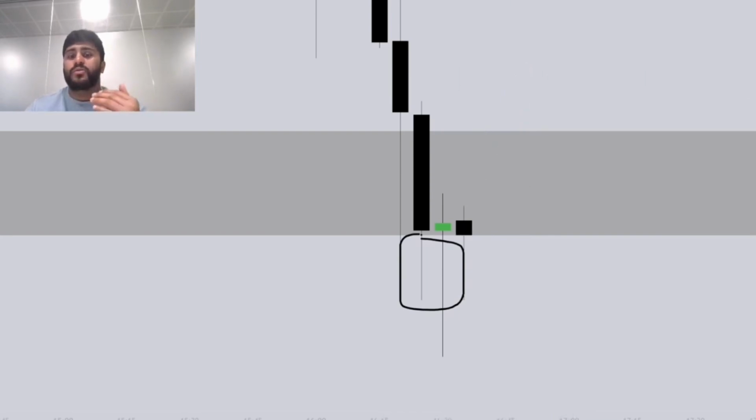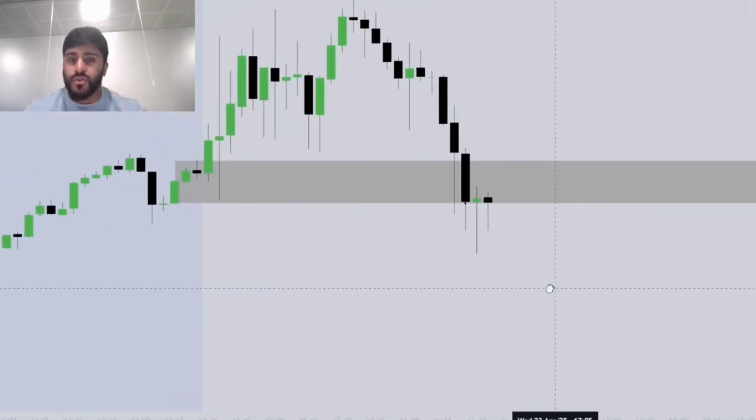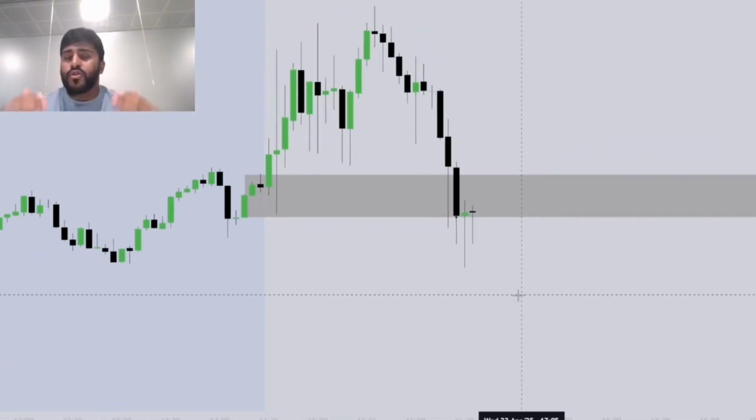Why has price failed to hold high, and how do you know this is not a fair value gap to be buying from? Well, the question is your power of three indicator, your fair value gaps. None of these things are really going to teach you or show you how to trade ICT concepts properly, so you know whether to click buy or sell, because there's only two buttons you have access to as a trader.